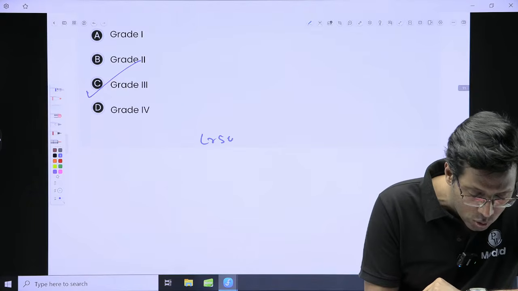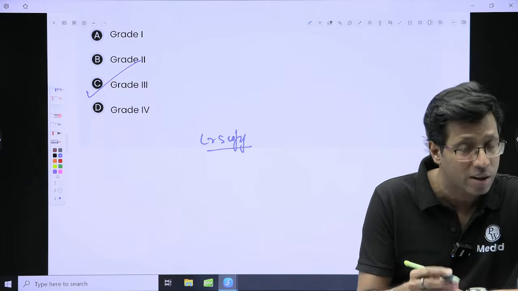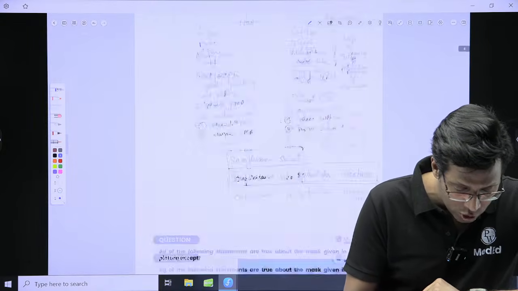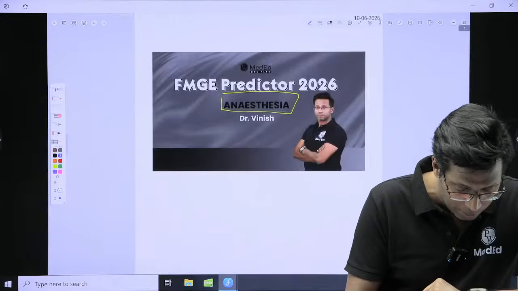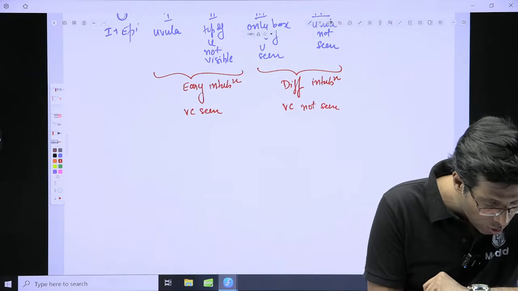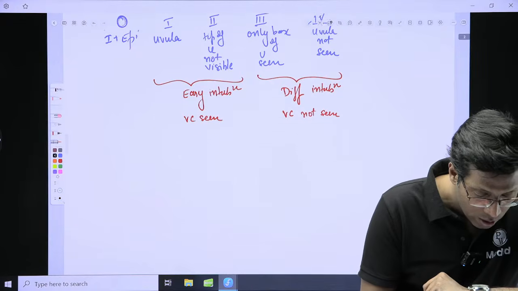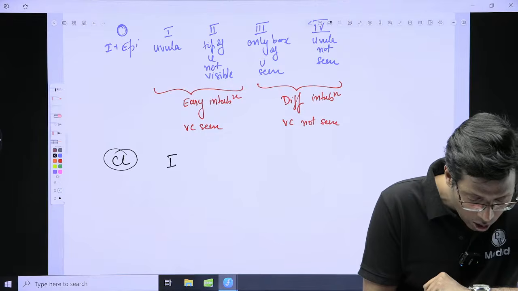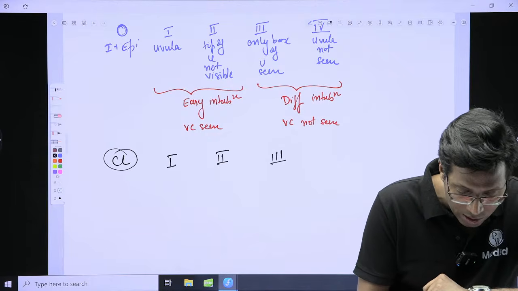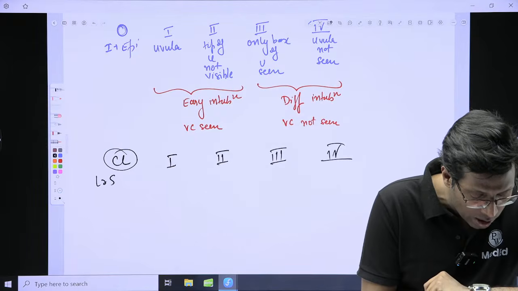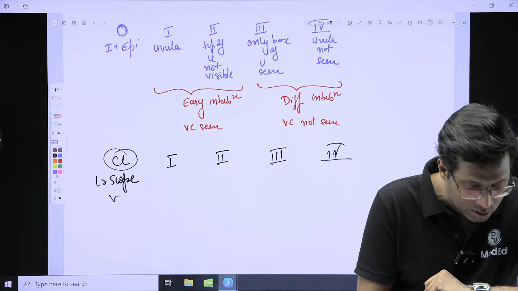हम लोग जब लैरिंगोस्कोपी करते हैं तो वोकल कॉर्ड दिख रहा है कि नहीं. तो लेट मी गो बैक टू एक्सप्लेन द सेम थिंग अगेन. मलम पट्टी में जो हम लोग देख रहे थे ना, let me go back to Malam Patti. So what happens is Malam Patti normally corresponds to the Cormack-Lehane grading. Okay, so this would correspond to Cormack-Lehane 1, 2, 3 and 4. Cormack-Lehane का मतलब होता है on laryngoscope whether vocal cords are seen or not.